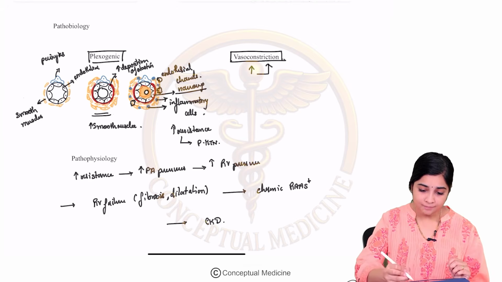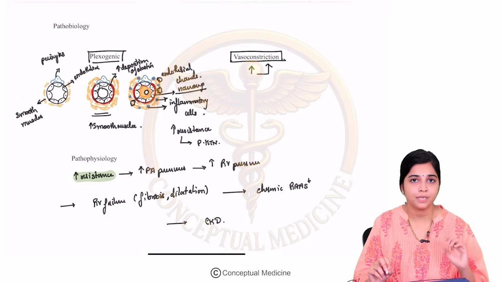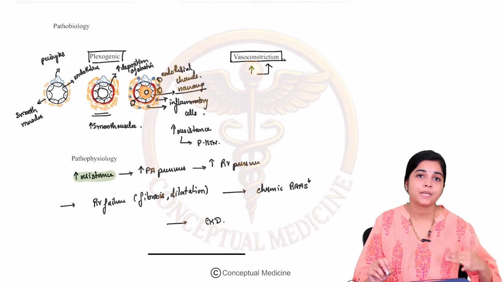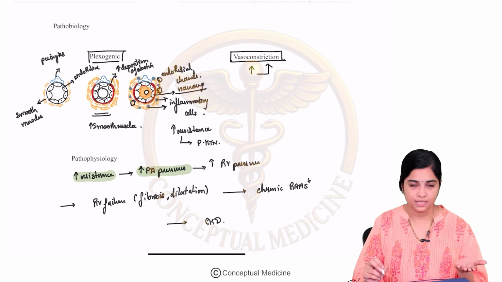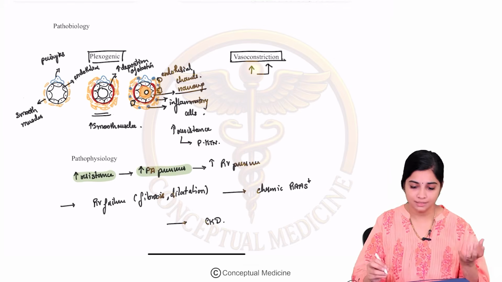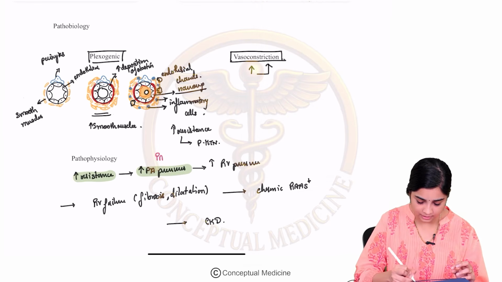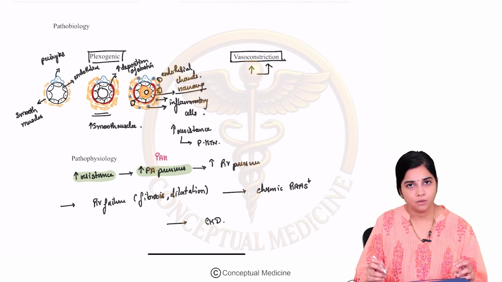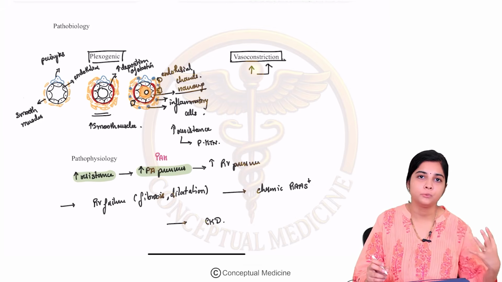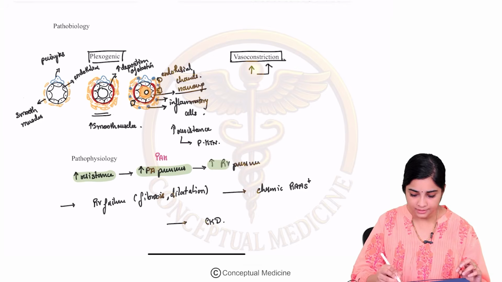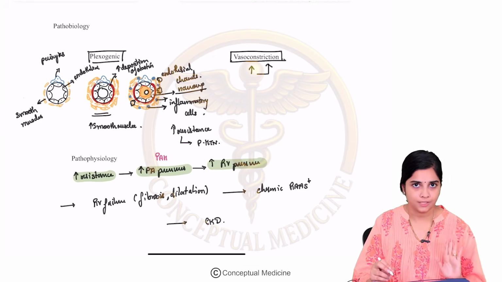Okay, so what happens as a result of the increased resistance? Whenever there is an increased resistance within the pulmonary artery, what happens to the pressure within the pulmonary artery? The pulmonary artery pressures are going to increase, and this is what we call pulmonary arterial hypertension or PAH. Now, once there is increased pressure within the pulmonary artery, these pressures are going to get reflected into which chamber of the heart? It is going to get reflected into the right ventricle. Like I told you, the right side of the heart is going to get affected the most.